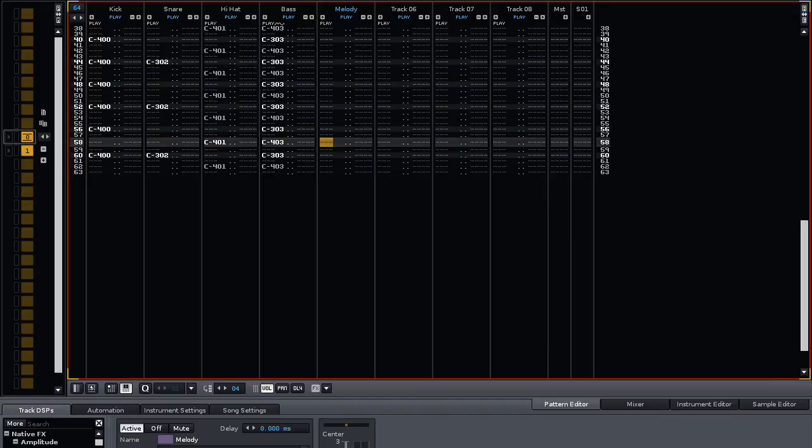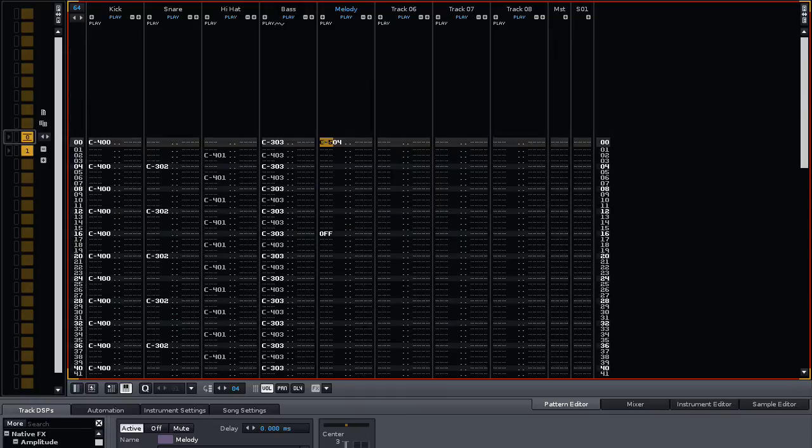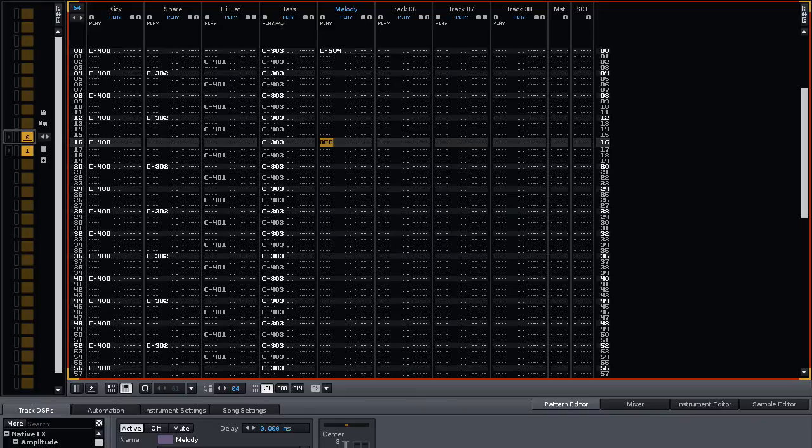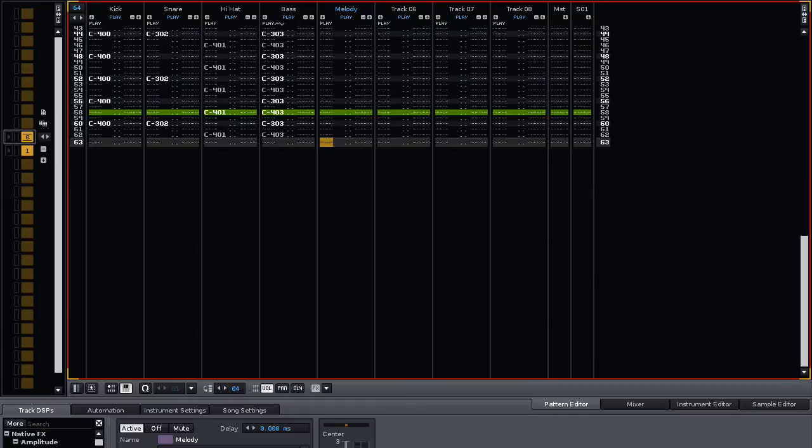Now if you're wondering how I managed to skip up to line 16 so quickly, it's through the key F10. The keys F9 to F12 all take you to different positions in the pattern. F9, as you can remember, takes you to the top, F10 takes you 1/4 of the way down, F11 halfway down, F12 3/4, and if you want to skip to the end, you can just press the end key.